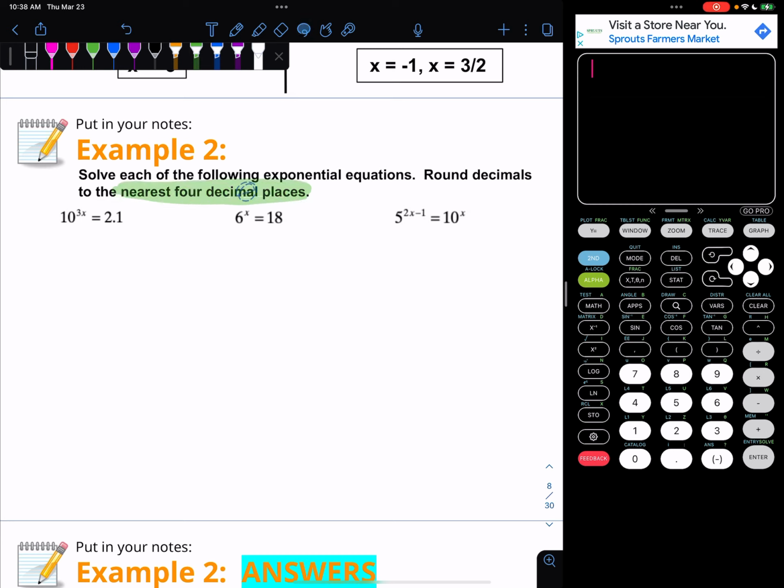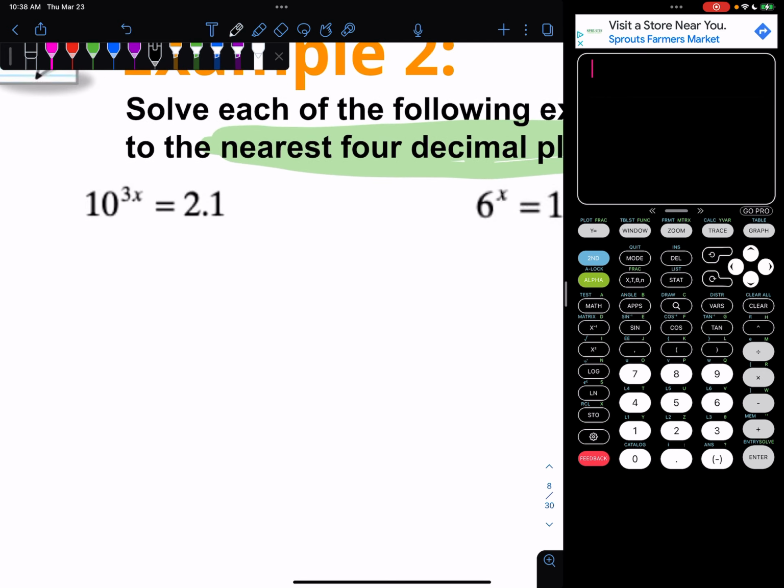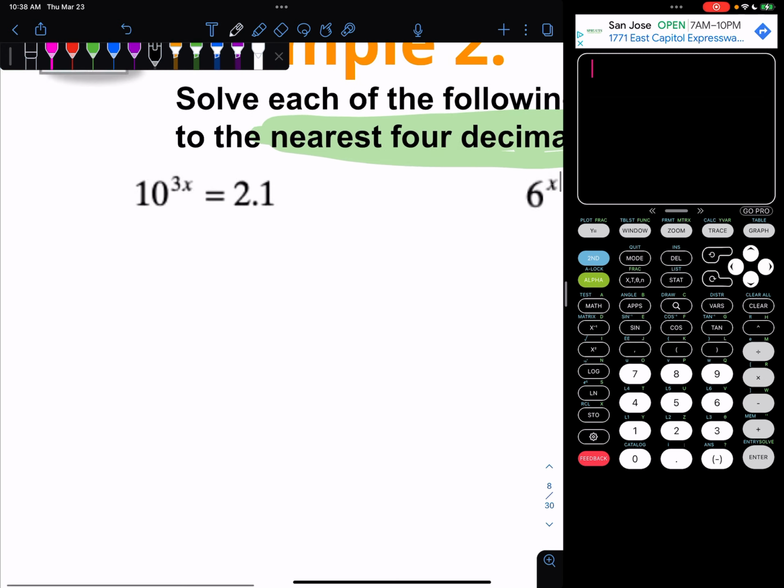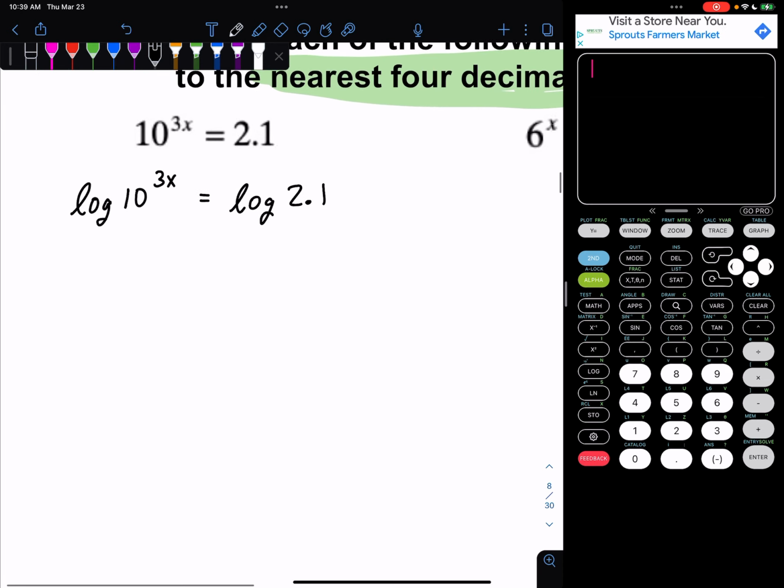So here's what we're going to do. We're going to look at the first one. We have 10 to the power of 3x. So I bet if I were to put log in front of both of them, it's equal to log of the power 2.1, right? So what's happening is, because this is base 10 of 10, that cancels. So this was the property rule that we had, that becomes a 1, right? And it said whatever your exponent is becomes the answer. So this is log 2.1.